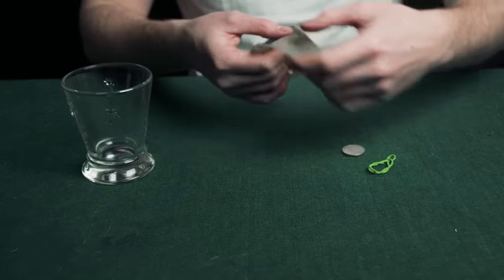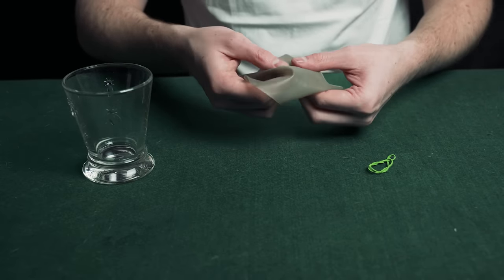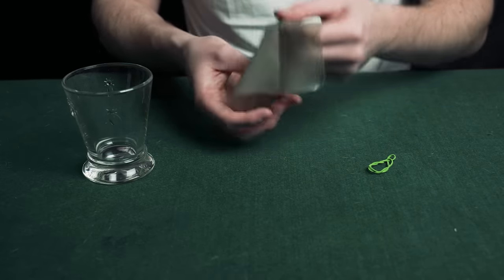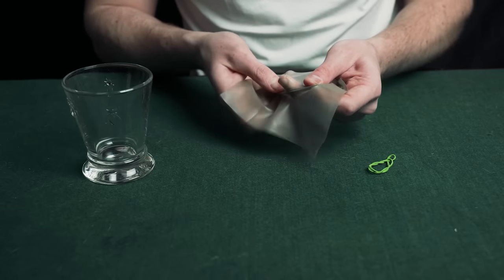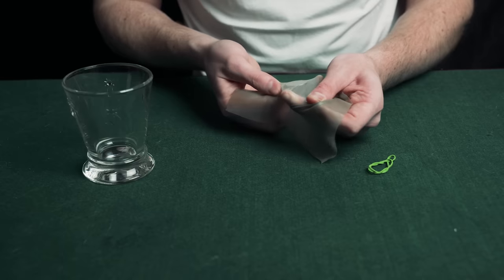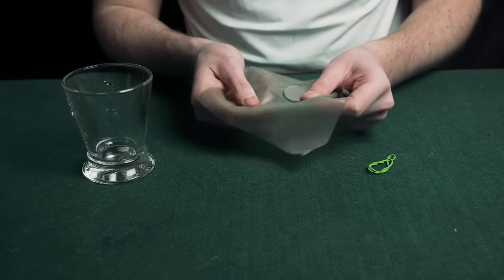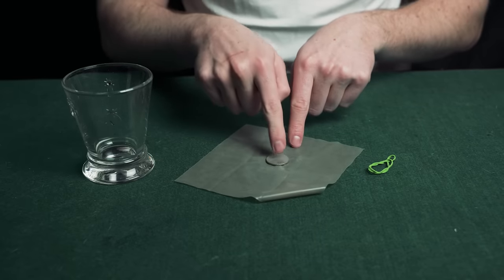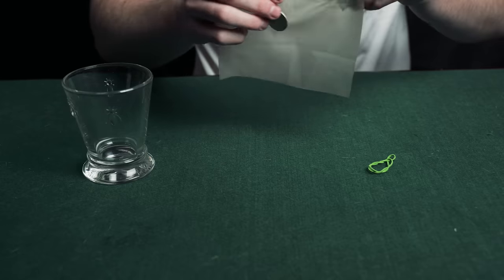Once you've got this rubber, you want to take the coin and stretch the rubber out completely. Now, the rubber looks green, which is why this illusion works, but when you stretch it out, it goes see-through. Just place the coin in the stretched out rubber and then close everything up. And now it looks as if the coin is on top of the rubber when in reality it's underneath it, as you can see like this.